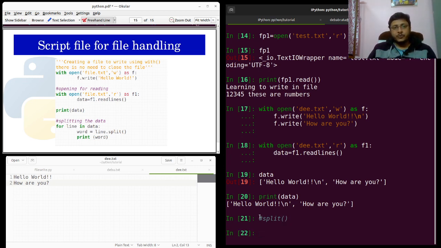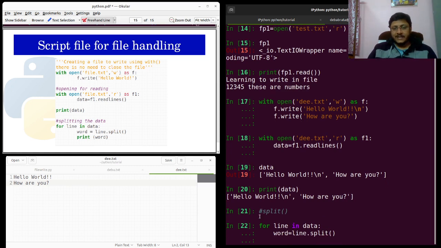I shall come to loop in another class, but for the present just see how for works. For line in data colon, and suppose I am giving the name word, line.split, and I am printing print word.